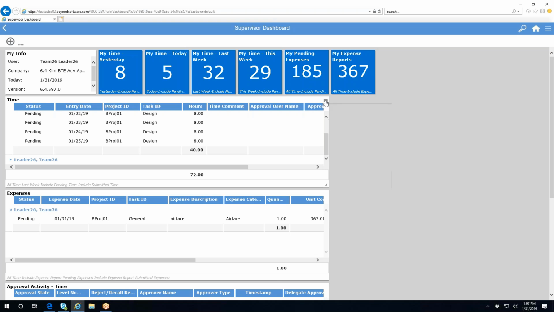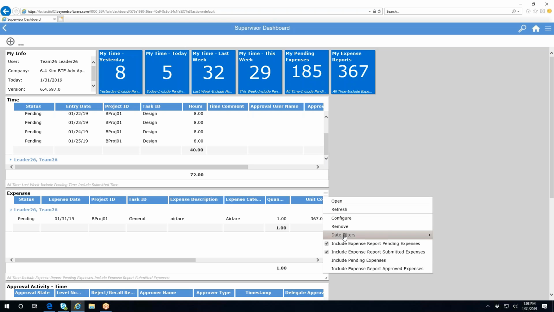By doing so, it allows you to zero in on specific information. Now, the date filters are the same for each one of these data widgets, and you can see that by looking at each one of them. The filters for the criteria of the information are different per widget.